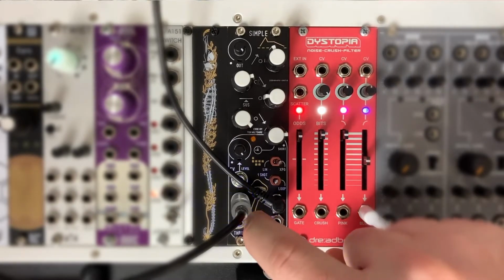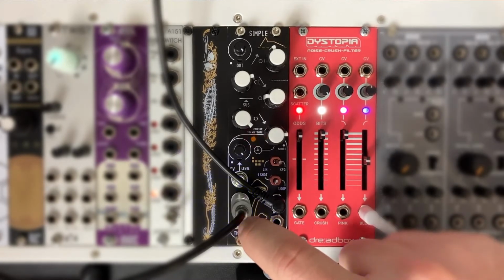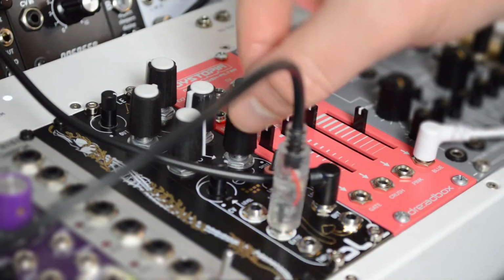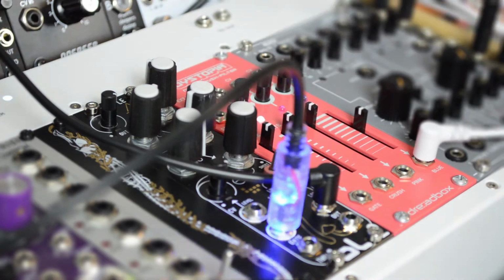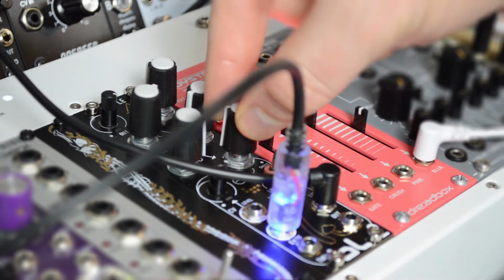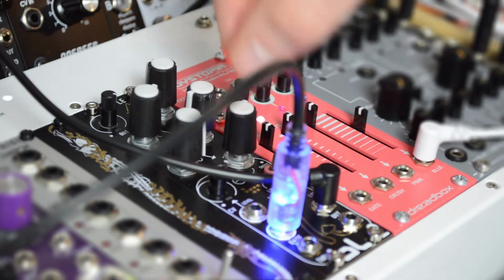For the trigger here, I have a Euclidean logic pattern coming from PAMS, which I actually discussed in my very first video. But this hi-hat is a little static. Now we can play with the closed and open sound and get a more cymbal-y sound.